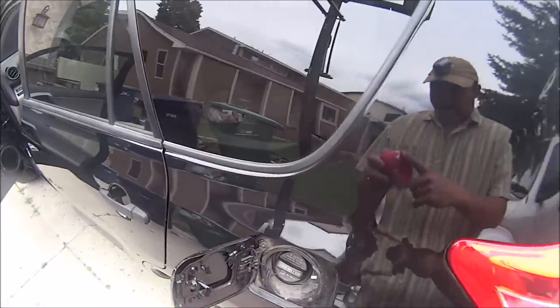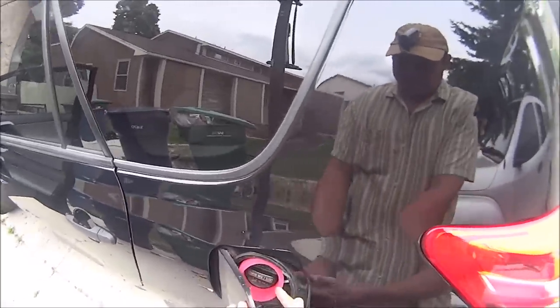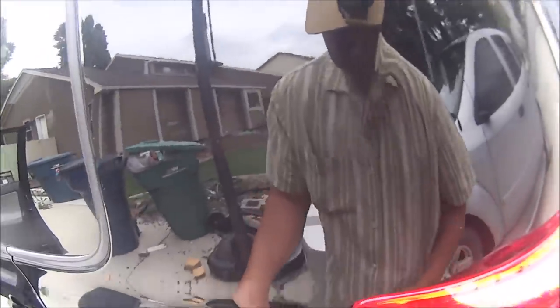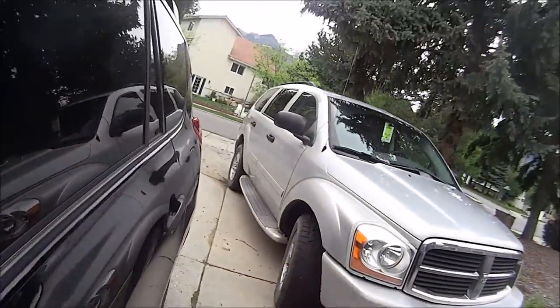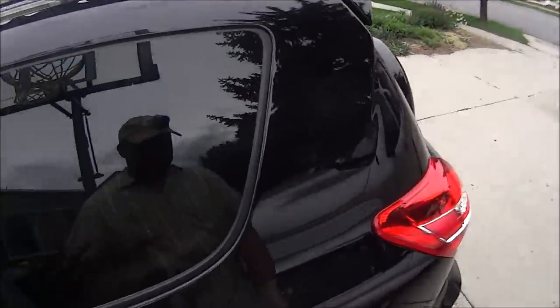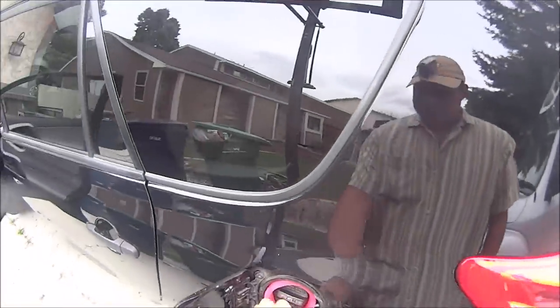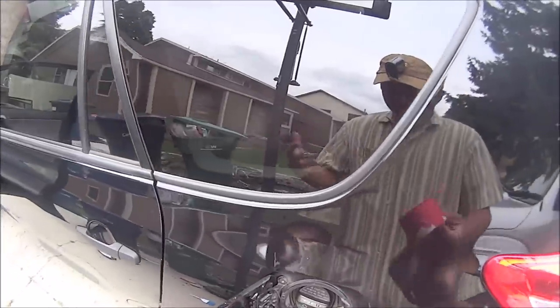My first solution was I cut half of the foam cup holder and put it on there. That works if you release it soon, but the problem with these foam cup holders is after a week of being stuck in that position, they don't spring back — they actually take on the form of that shape. So that didn't work.